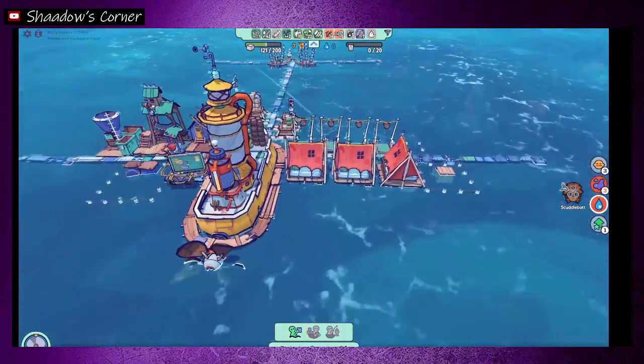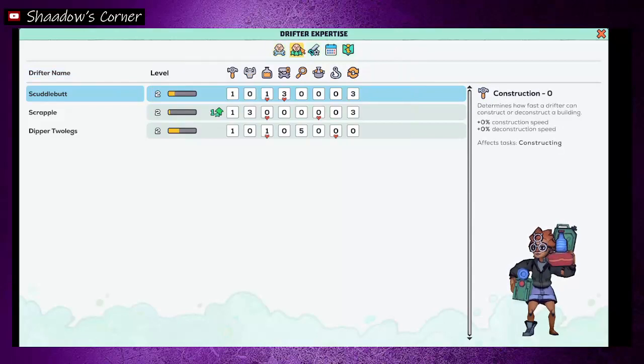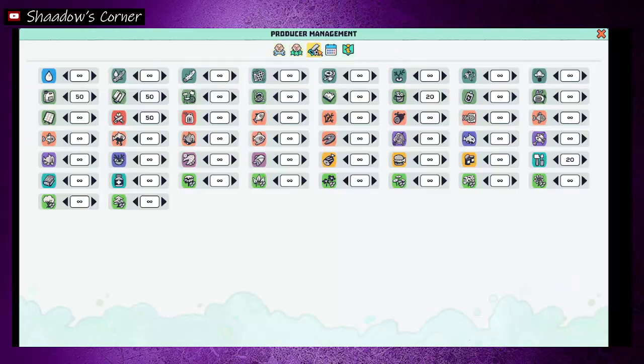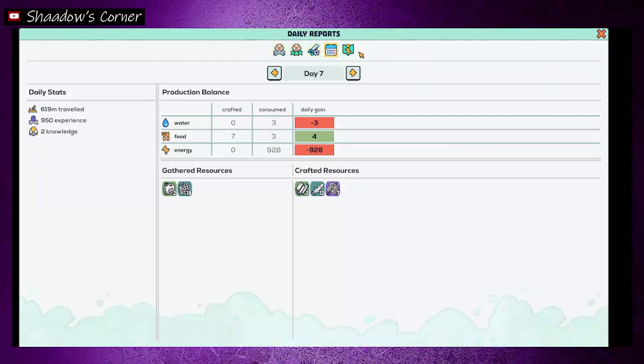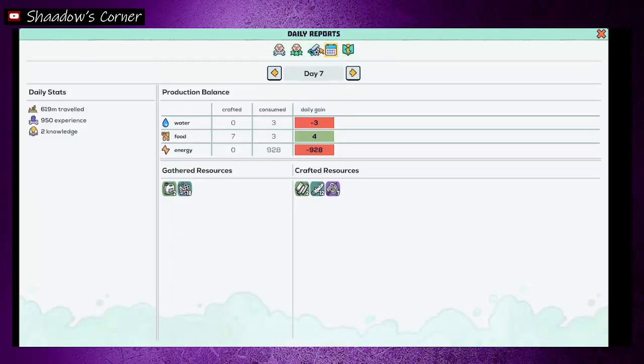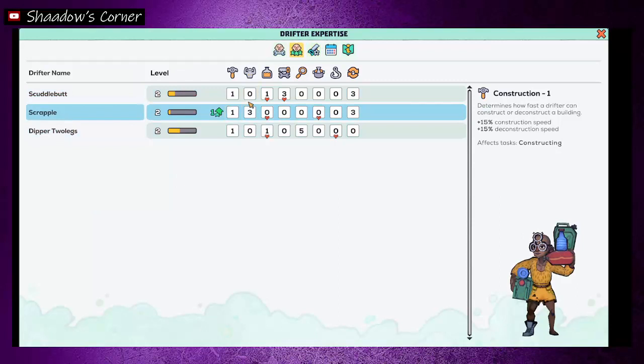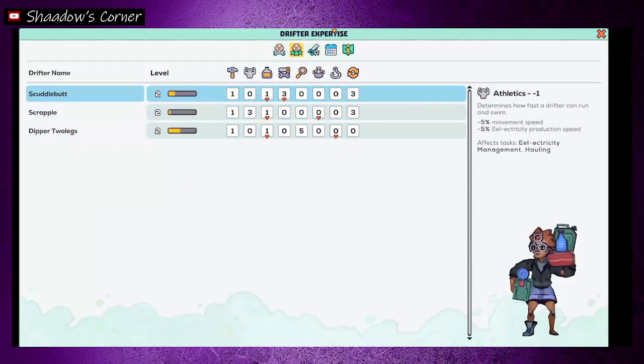Doop, doop, doop. Let's see. Which one of you is... Where's that? Oh, that's that menu. Okay, and this is your, like, if you need to know something about the game, you can go there. Yeah, I don't know why I'm in that one. Squirrel!